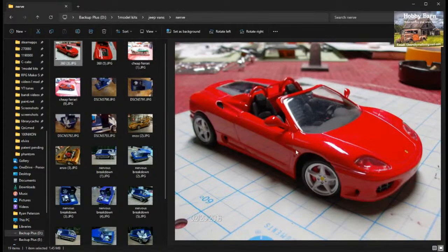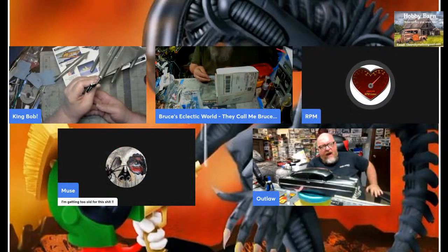Same with this one, the 360 Modena. It has a grill sheet that goes with it too for like back here. And I think there's something else on the back in the motor or something. I got a couple of them. But that was my nervous breakdown for you.